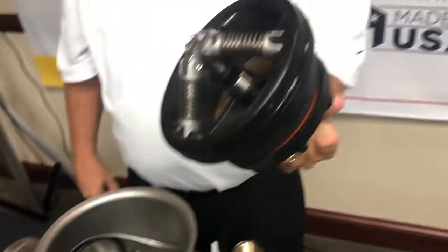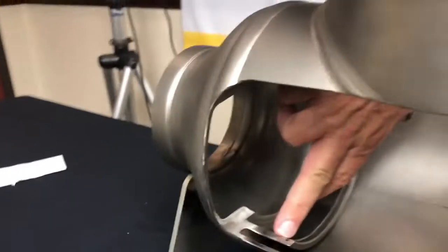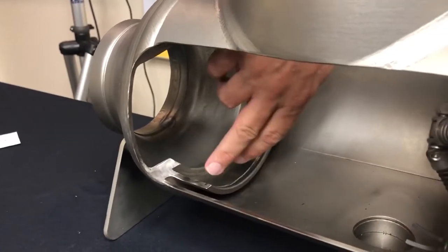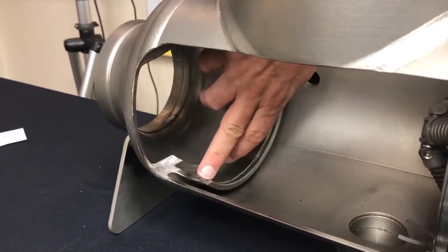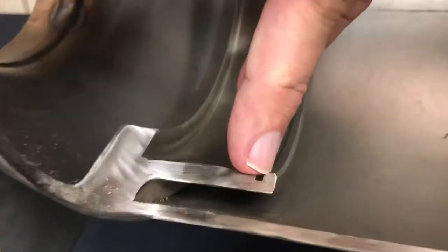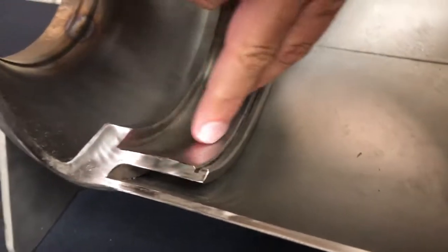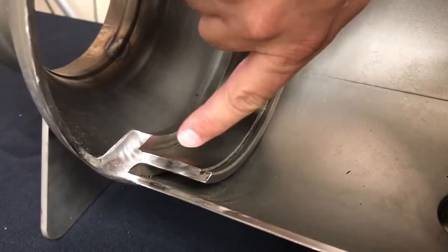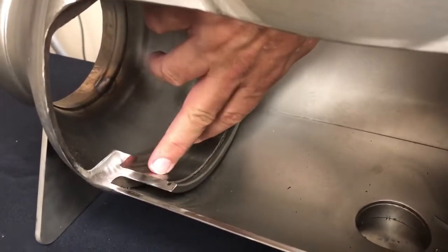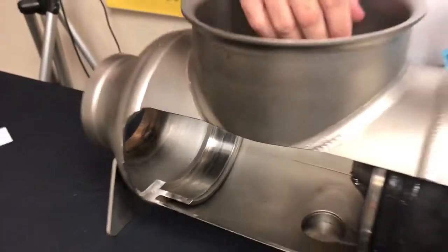You just pull out the check all together. What you have remaining inside the backflow is a collar which has been welded in. This isolates the check from the body of the stainless steel unit, so in case the body is warped, the check can be easily removed and replaced. There is a groove right here which is where the clip is put into. Once the check is out, you need to inspect and make sure there's no debris in this area all the way around, and no damage, chips, or anything of that sort to the collar itself.